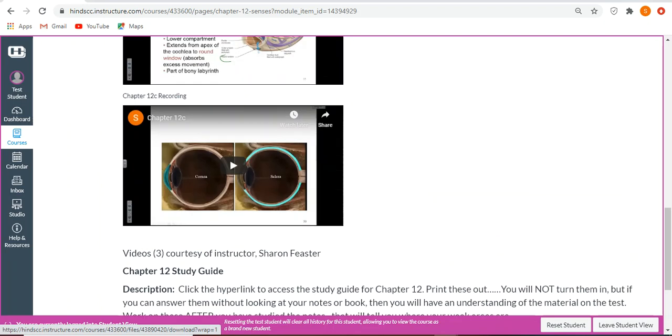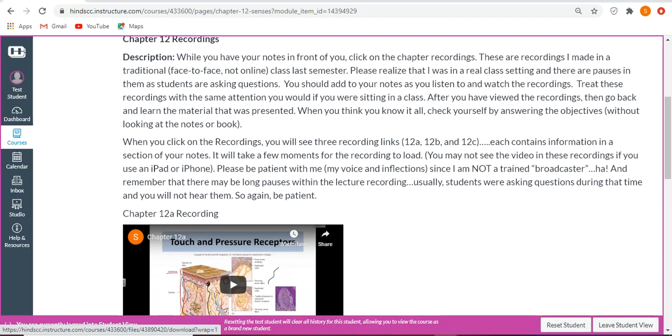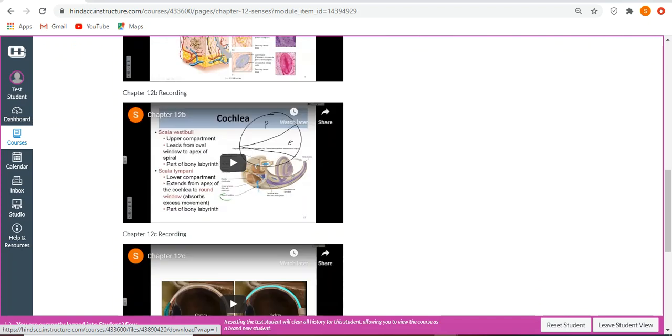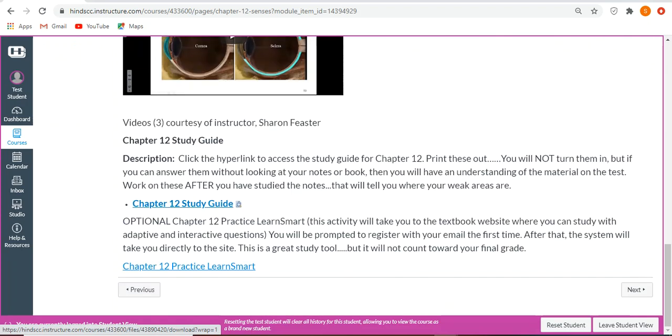So I've shown you study tools. Actually, there are 4: your book itself, your notes, the recordings, and this study guide. Now you don't turn in the study guide. It's not for a grade. This is your self-study. So this is just another item that you use as you're learning those notes. The study guide comes from the notes, the recordings come from the notes, all of that comes from the book. So I don't have all this just in my mind. It's from the book. Okay.